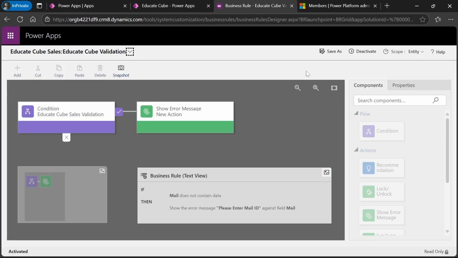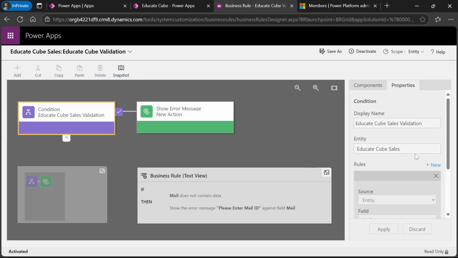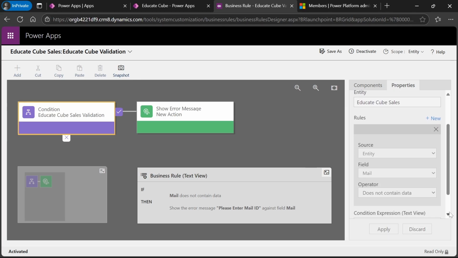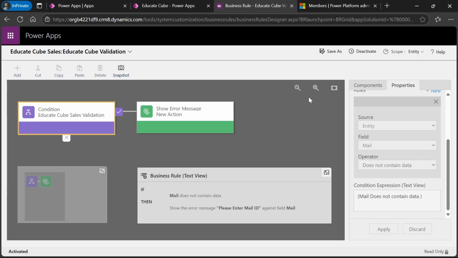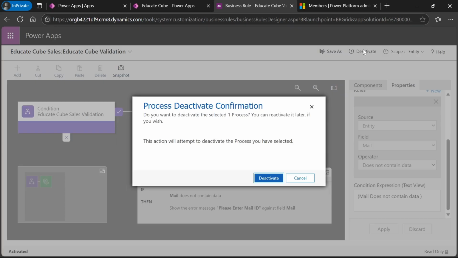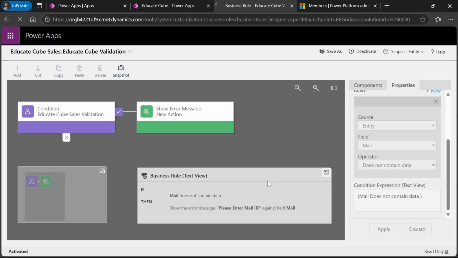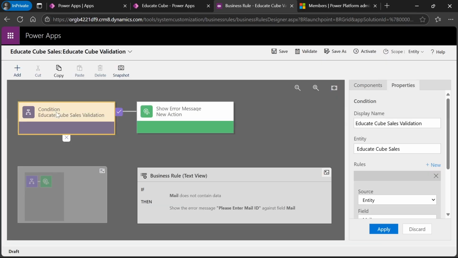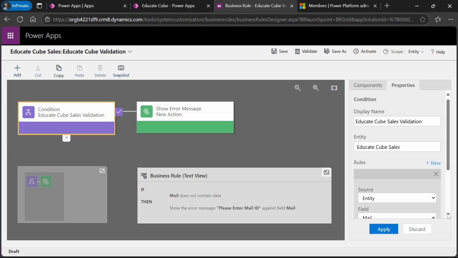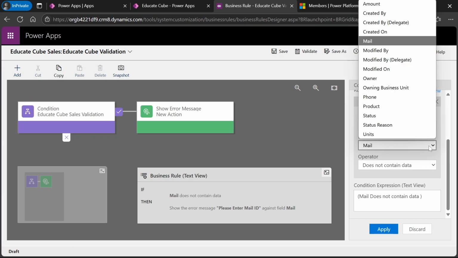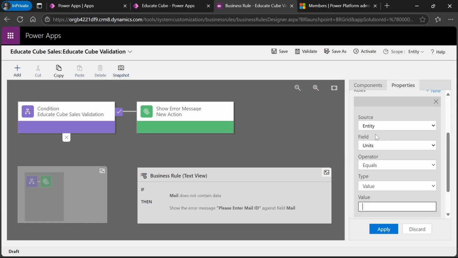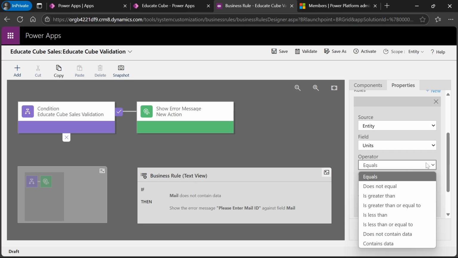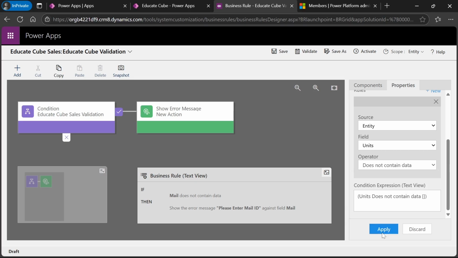What we need to do is change our business logic. We will go back here. Let's deactivate it and select it like this. Instead of mail, let's select units and values, and I will select does not contain data.